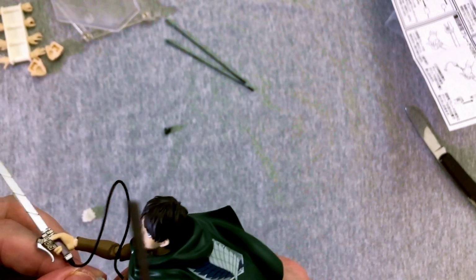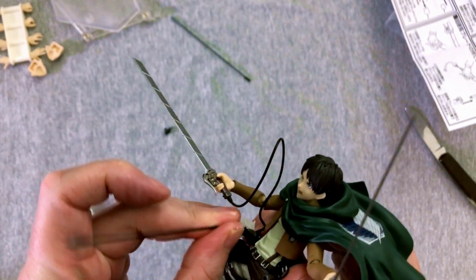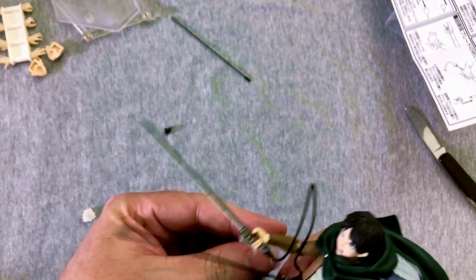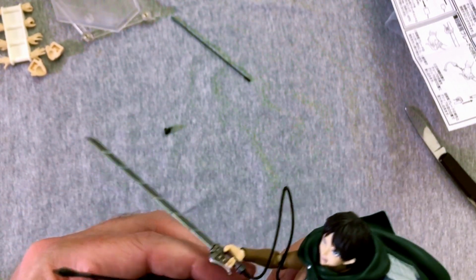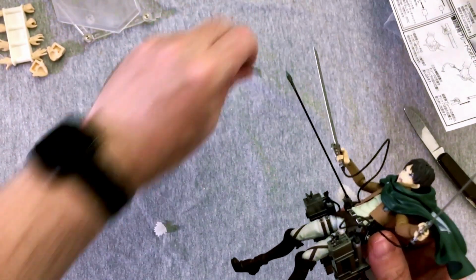Oh, I think I know what I'm doing wrong. There we go. I was putting them backwards. I gotta leave some room for the things to actually kind of come out of them, which I should have done first, it looks like. Yeah. Let's do that. Let's get that in there first. And see if we can make this fit over it correctly. That might be the wrong one. That might be my problem. Looks like maybe it was. And then, yeah, there we go. There we go. Now it's making sense.